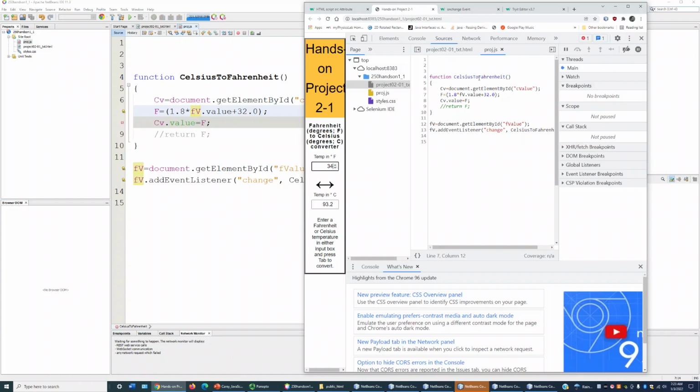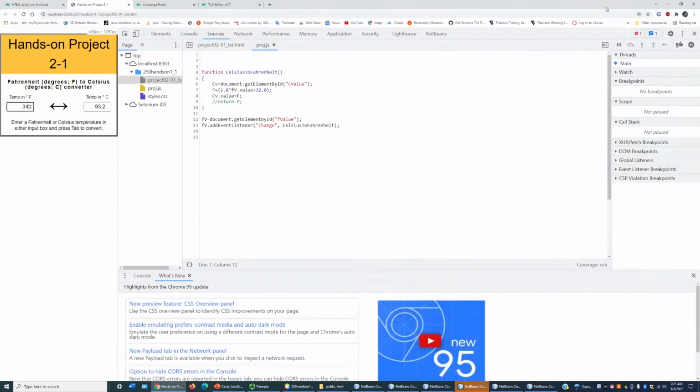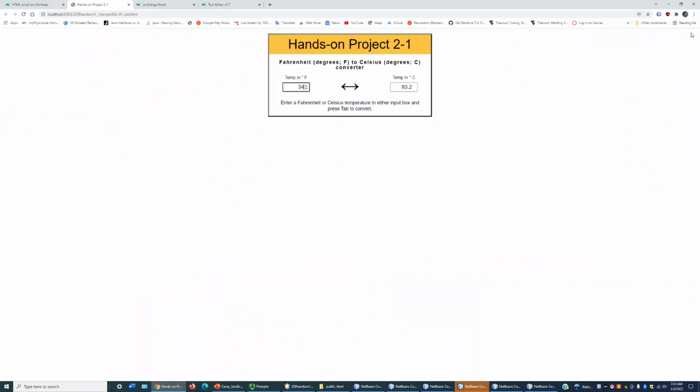You guys are going to need to change things though. So I got it fixed up. Make sure you do the right equation. I don't know if that's the right equation. I'm not for sure. And then also, don't have any of this poop, like this 98.60000. Treat your numbers nice.